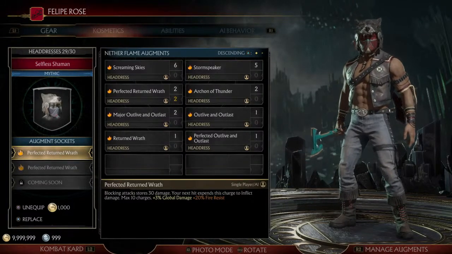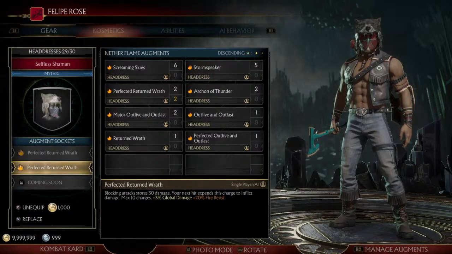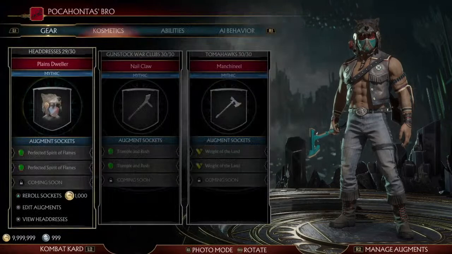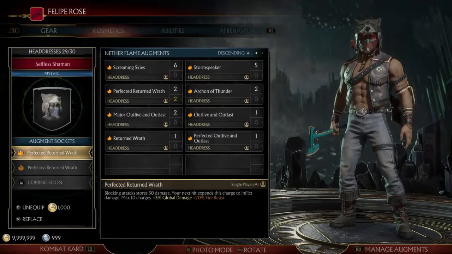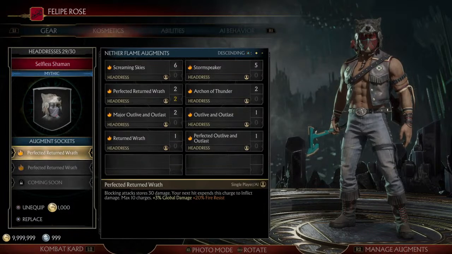Well, this is great and all. It sounds great on paper, and sometimes you can pull it off. But for AI purposes, it's very hard to make the AI block for that long to actually build up this kind of momentum. He does get a significant buff, maybe more so than Pocahontas's bro, with the amplified specials damage over time. But if you are skilled with Nightwolf, I would recommend checking out this augment for co-op. Not for AI, still very finicky to use for AI. I would say if you're really good with Nightwolf, use this augment in co-op.